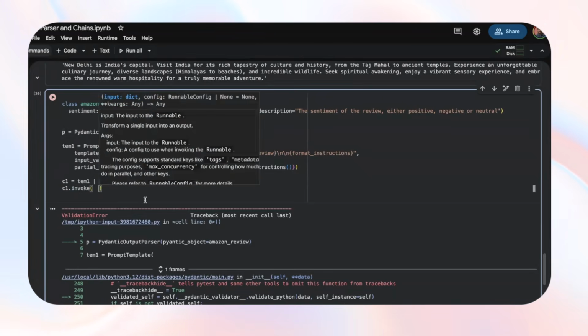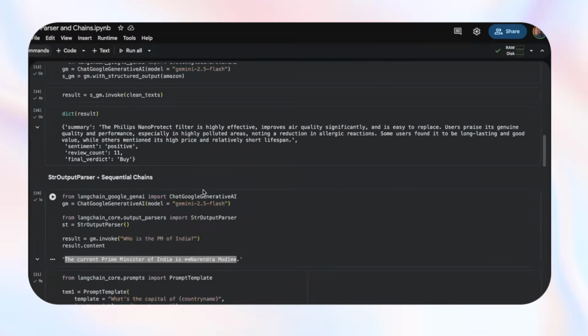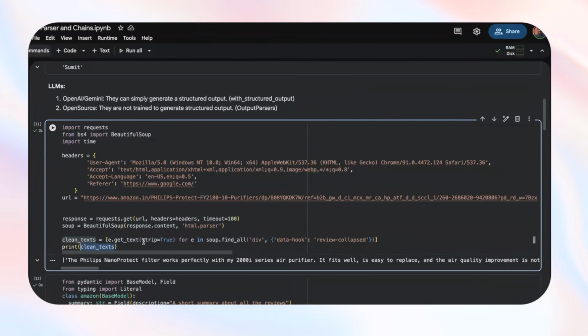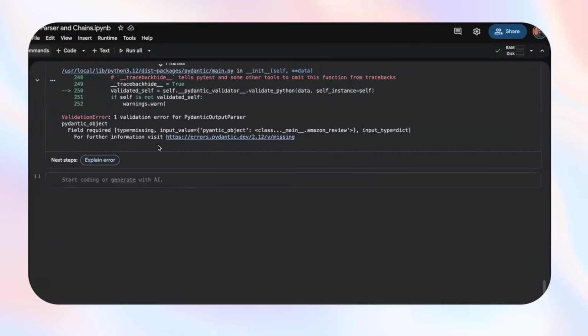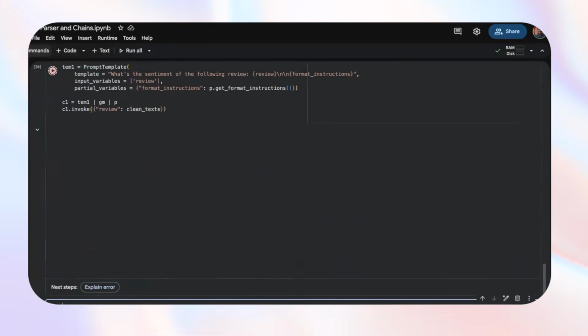I'm going to invoke it with a dictionary. The dictionary will have the input as review, and for review I'm going to provide this one, clean text. Okay, so let's put it over here and let's see if I am able to run it.